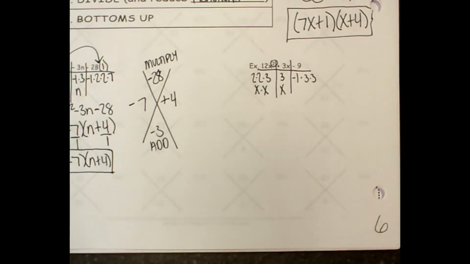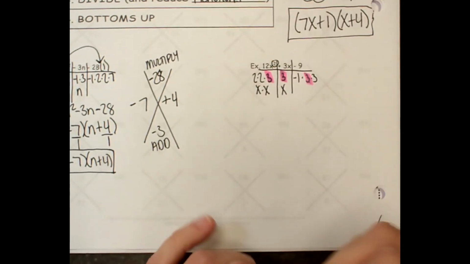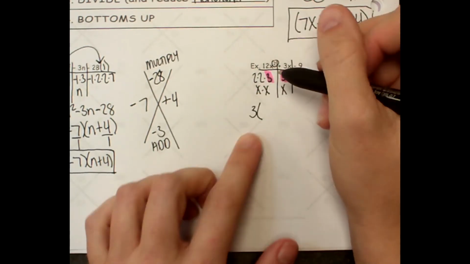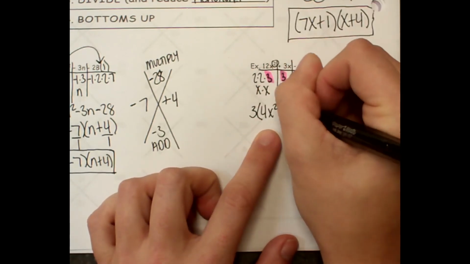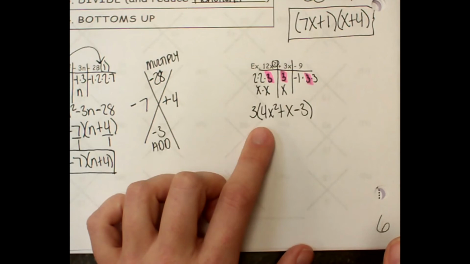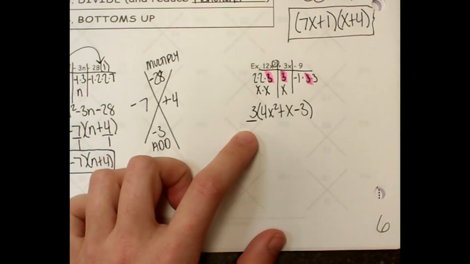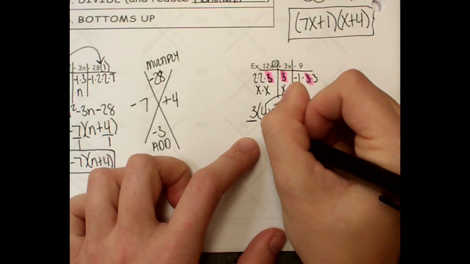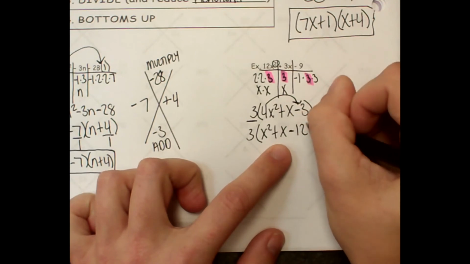So is there anything that the columns have in common? Well, yeah. Each of them has a 3. So if we rewrite it, our GCF goes on the outside. Then rewrite your 2 times 2 is 4x squared plus x. Negative 1 times 3 is a minus 3. This is our new trinomial we're looking at. We're going to leave the 3 on the outside and just forget about it for a while. So we're going to slide. When we do that, we get that it is 3 times x squared plus x minus 12.